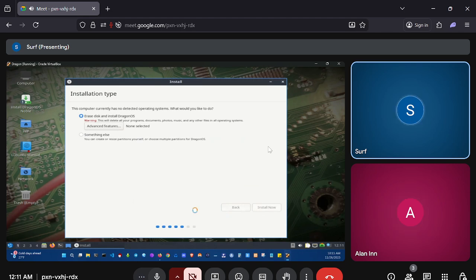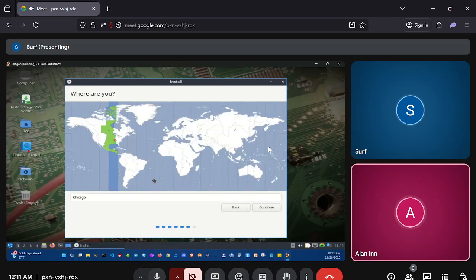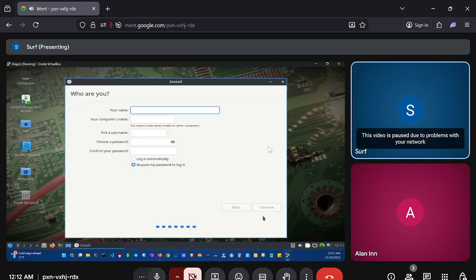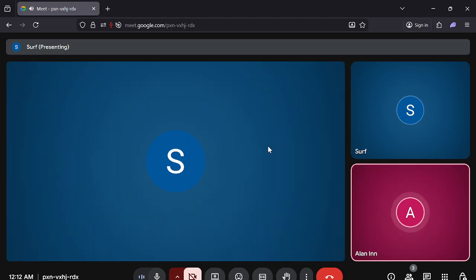Now, you click on install. Yep. Now, click on continue. Okay, put your username and password.